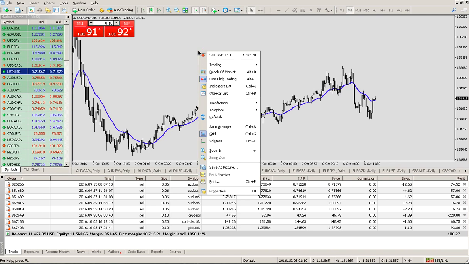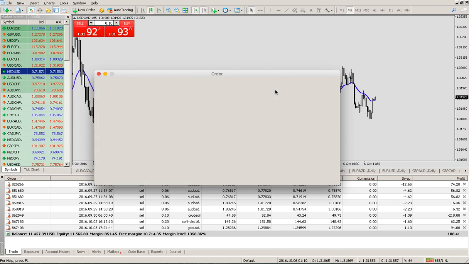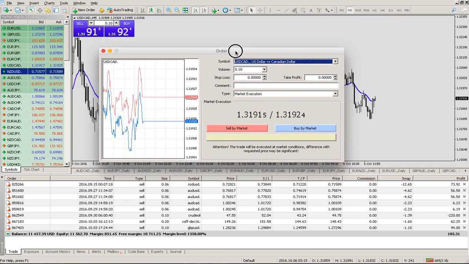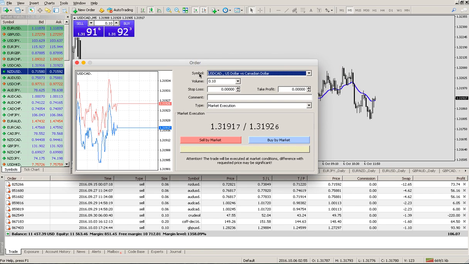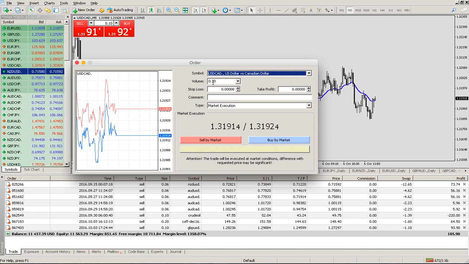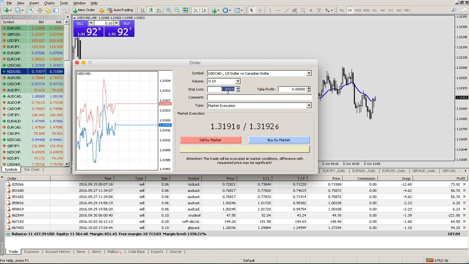The other, slower way is to right-click, trading, new order, and then from here you can decide how you want to place your trades. For example, if I place a trade of 0.1 lot, I will have to key in my stop loss and my target price.